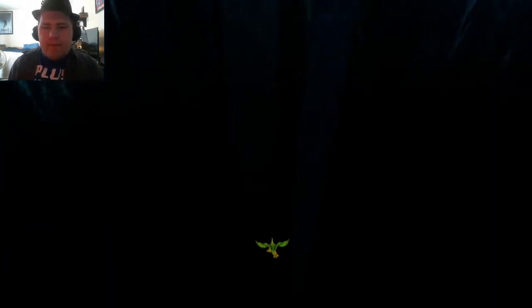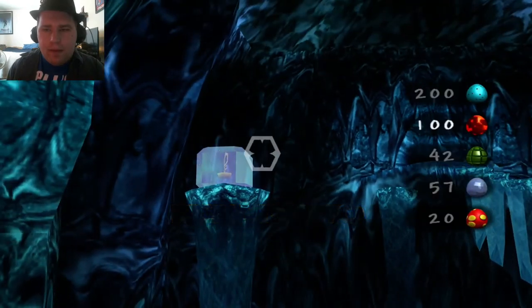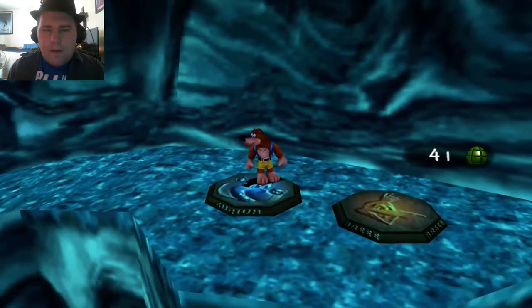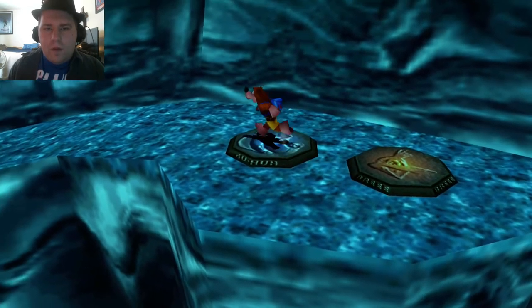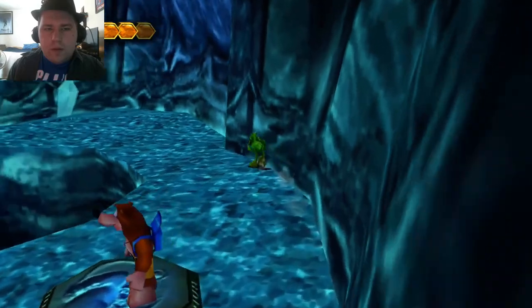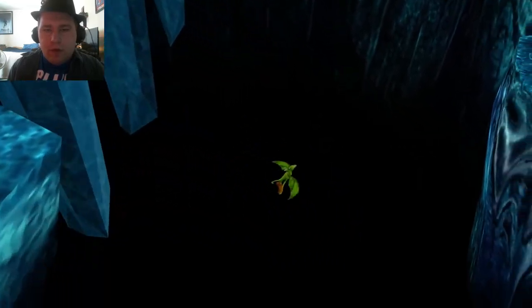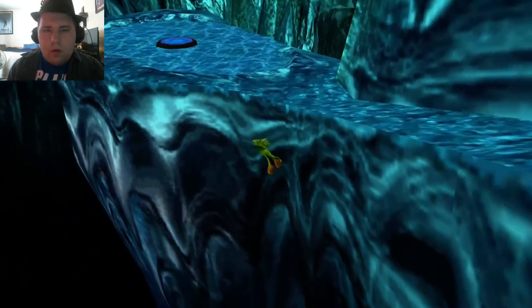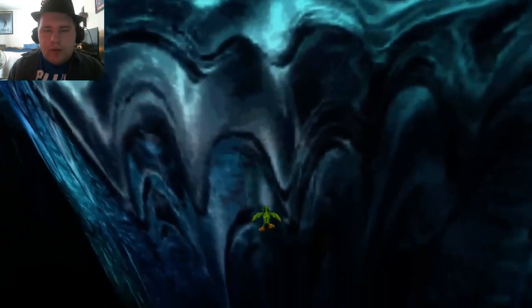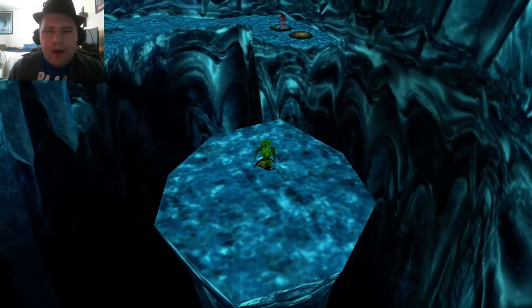Oh no! Okay, I got a plan. Join up again. Fire. Okay, Kazooie. Try this again. Oh! No. I'll bring you guys back in a second. And we finally got it. 705 notes.